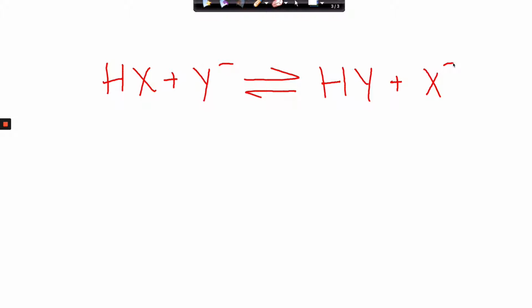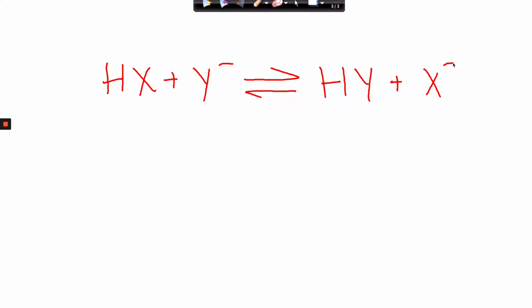Is that okay? Then guys, do this. This is obviously now our base. It can't be an acid because it doesn't have any protons, but you can verify that it's the base because we've got HY over here, and then that Y minus took in the proton, making Y minus the base. Is that okay? Okay, now look at question C.